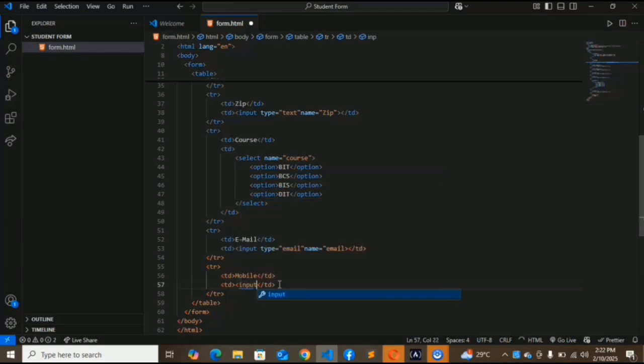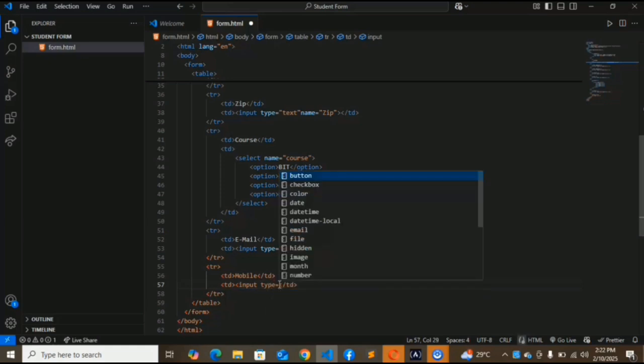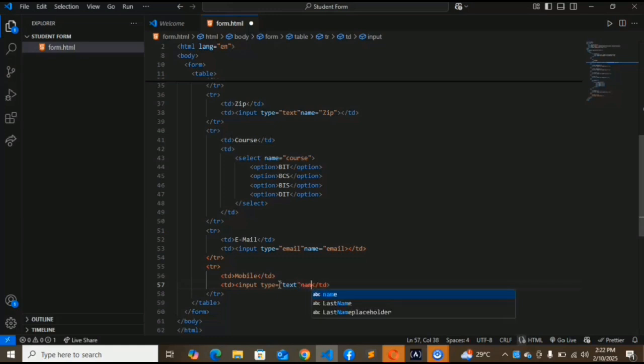So the input type will be equal to text, open quotations, text. And the name, we close quotations, and the name will be mobile.